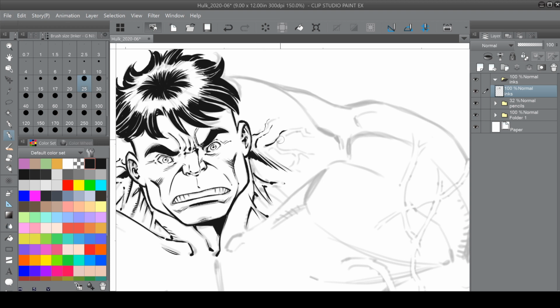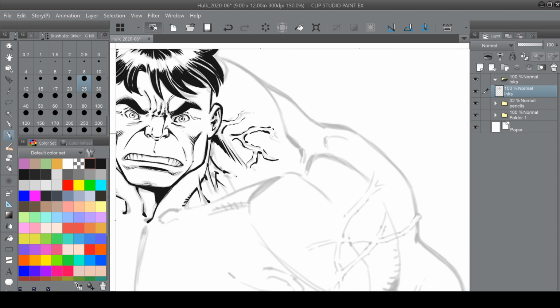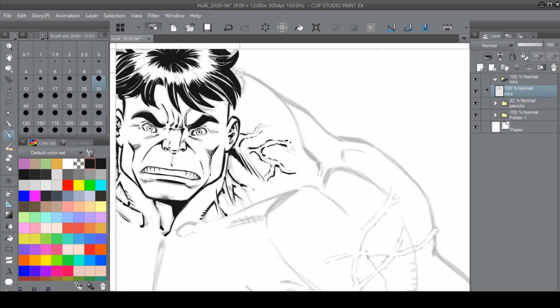All right, put some veins on this shoulder here. We'll get the shoulders done, then we'll get back to the arms. Going to bump up to the 30 here for this big contour of his shoulder.